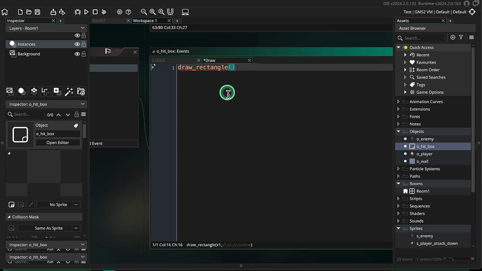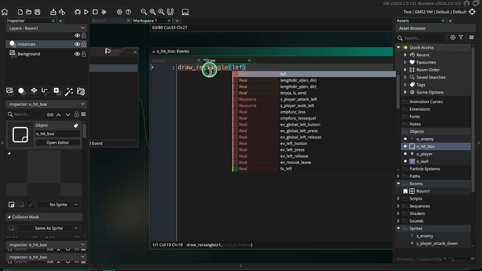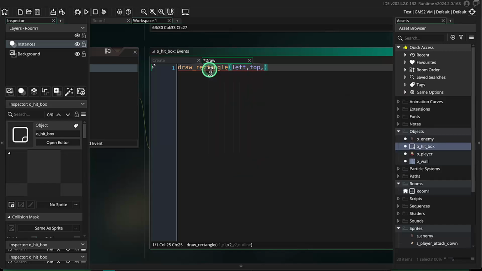This function takes 5 parameters. The first four are our rectangle's four sides, and the last one is to indicate whether to draw only the outline of the rectangle or fill it completely. So in our case, our sides are left, top, right, and bottom in that order. And we only want the rectangle outlines, so the fifth argument should be true. And you can try to put false instead if you like.